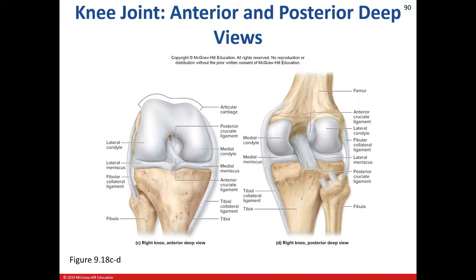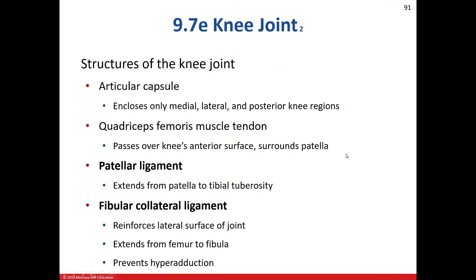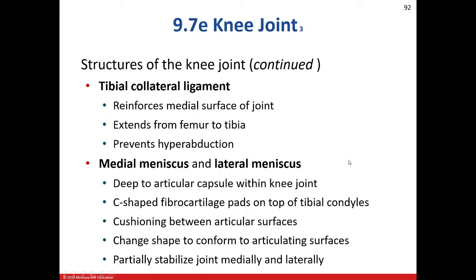So I'm pretty happy we've covered a lot of this. The menisci, there are two in each knee joint. There's a medial meniscus and a lateral meniscus. And if you're looking at this picture and you're like, which one's which, remember the fibula is going to be lateral. All right, so if you can see the fibula here, then you know this is the lateral meniscus, and over here the medial meniscus. All right, so I'm actually pretty happy with how we covered that.